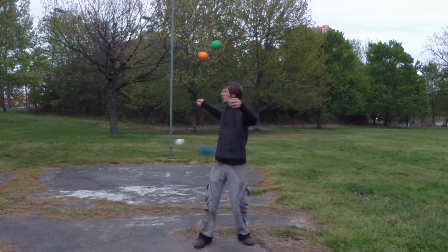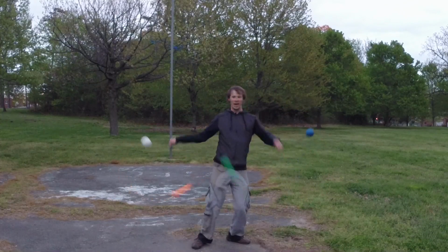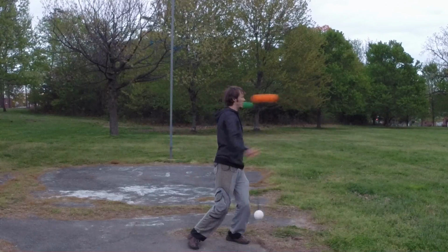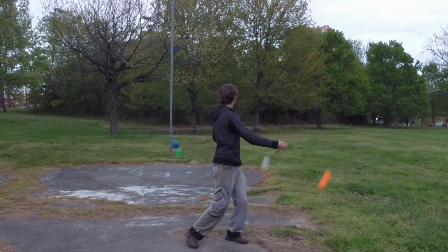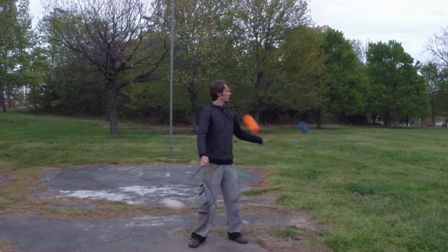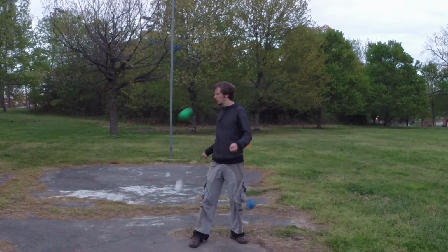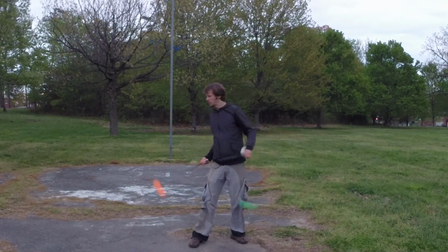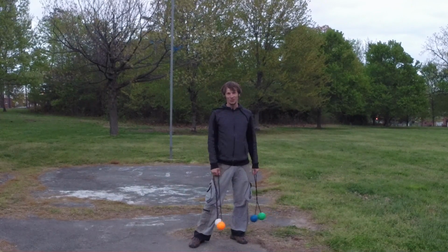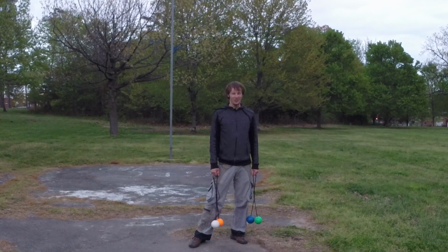But as you can see, once I get it moving, I can really just think of this as being as though I'm turning back and forth together opposite, facing one way and then the other way in wheel plane. And of course, one of the things this is really useful for is you can switch from that into Superman's on either side of your body, right? The switchback might be a little bit more difficult, but at the very least, that is what you're looking at for that particular move.